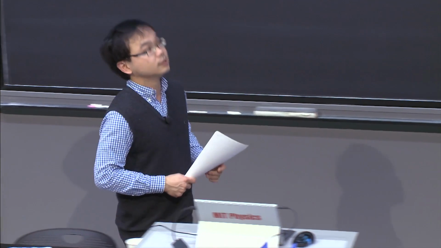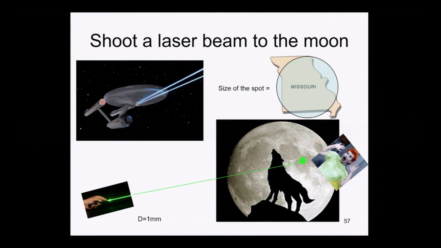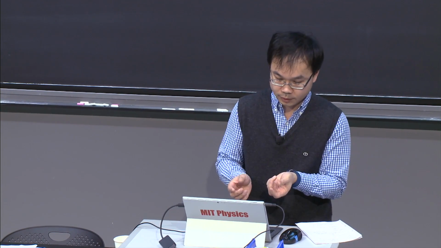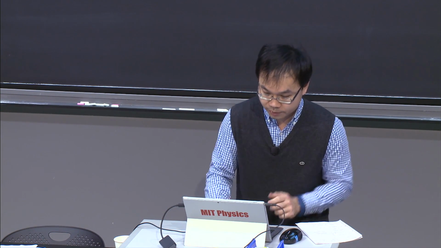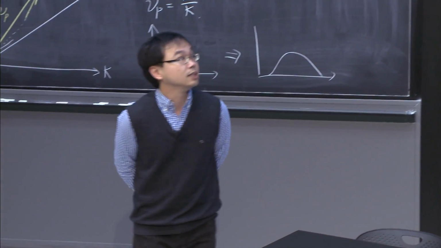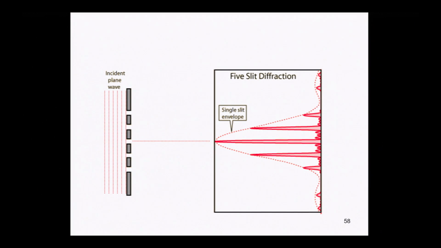And what is the consequence? So if you shoot a laser beam to the moon, the size of the laser beam will be very large. After you learn AO3, you know that the size of the laser beam is going to be very, very large due to interference between all the point-like sources from your laser plane. Okay, and finally we can put them all together. So the single slit diffraction and the multi-slit interference, you can put them all together, and what you get is the following.